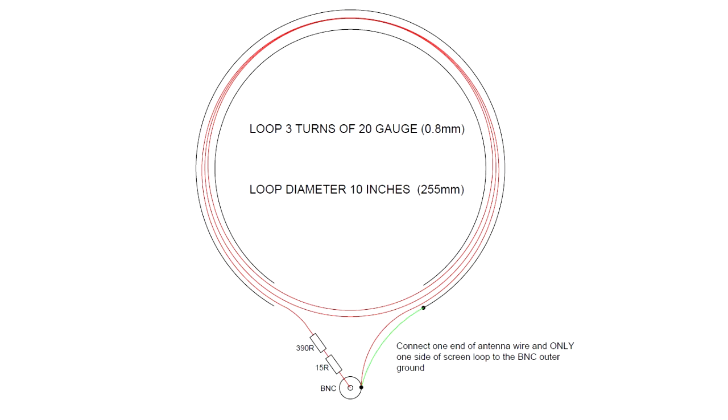Now, for the final part of the build, all you have to do is take the other end of the coil and connect that to the centre of the BNC. You want to connect it via a 405 ohm resistor. Of course, I didn't have a 405 ohm resistor, being a non-preferred value. So what I did is I took a 390 ohm and a 15 ohm resistor, and I used them instead.